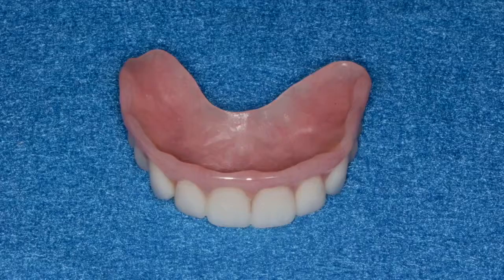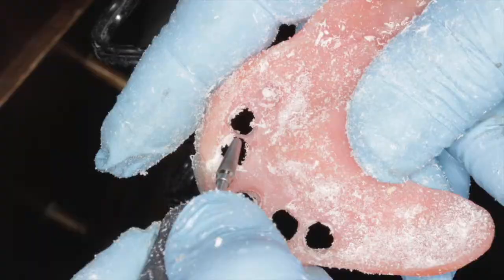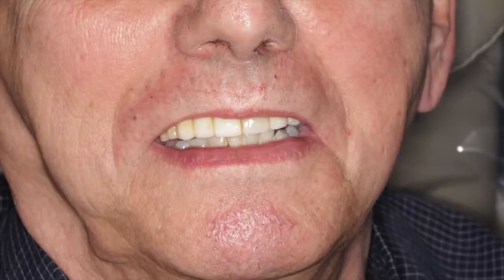This all goes back about a year ago when we were looking at options for digital workflows with our full-arch rehabilitations. For over 18 years, I've done traditional denture conversions for full-arch rehabilitation, and we've done it quite successfully. However, we knew it was time to step up our game, and I was strongly considering the industry leaders in digital workflow for implant rehab.